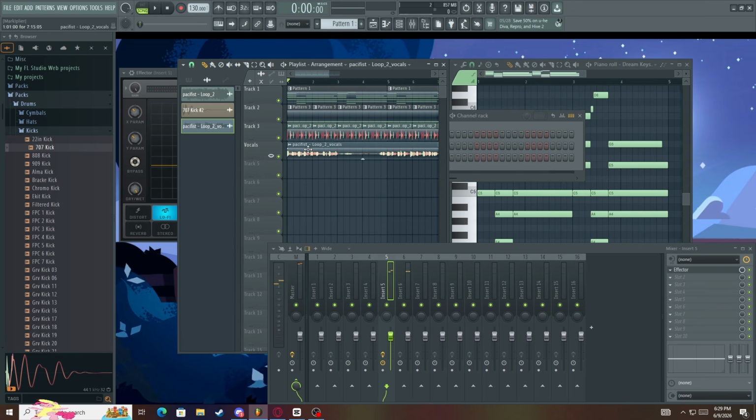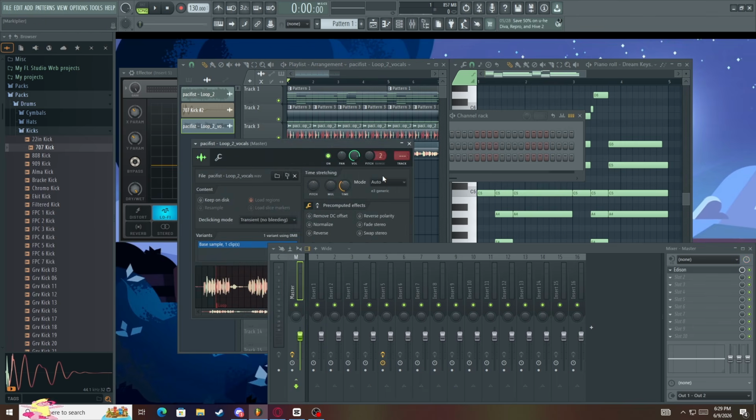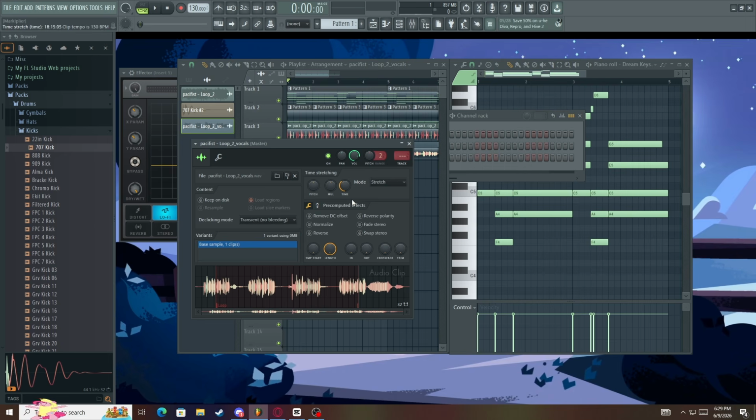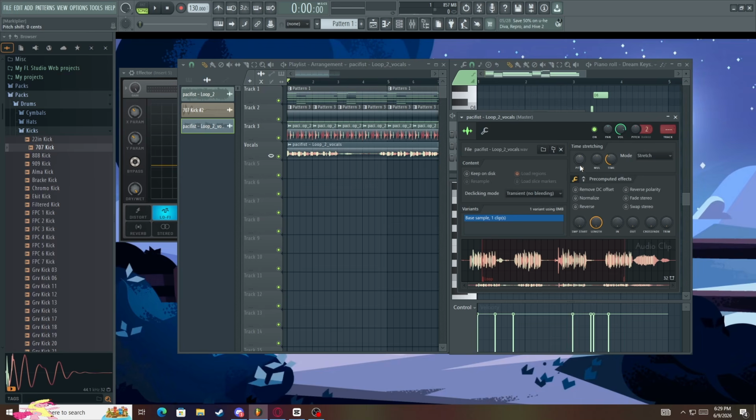Right now they're on the vocals, it's on BPM, everything's good, but the one thing that's off is the pitch. So I'm going to double click and I'll put it on stretch, because like I said before, when you put something on stretch, it fits it and boxes it to your current BPM. So that's going to be very helpful. And then now I'm going to change the pitch here. I could do that with this pitch knob or this pitch knob. I'll do it with this one right now. And this one you kind of gotta listen with your ear. You may go through the pitches, whichever one sounds the best.